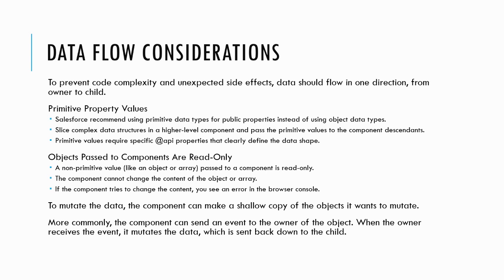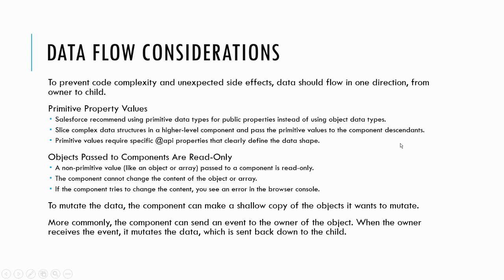Now there are some pointers we should take care of about data passing. There are two types of data which can be passed. One is primitive type data and the second is object type data. In case of primitive type data, Salesforce always recommends that we should pass primitive type data for public properties instead of object type. So this is one thing. As a best practice, Salesforce always says that you should deal with primitive data values.